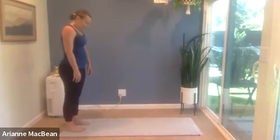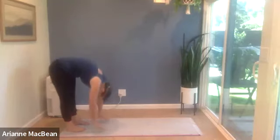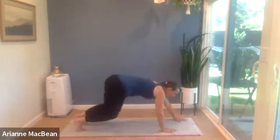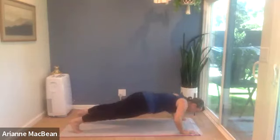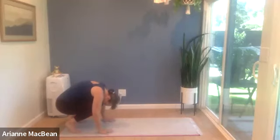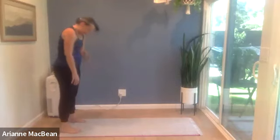Try it again, inhale, exhale. Vertebrae by vertebrae coming down into forward fold. All the way forward into your nice crouched position. Inhale as you walk the hands out, stay in plank. Drop the knees or do a push-up. Walk the hands back to the feet. Find your curve and then roll through to stand.